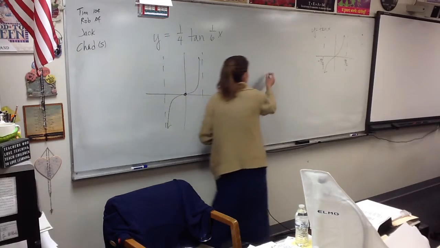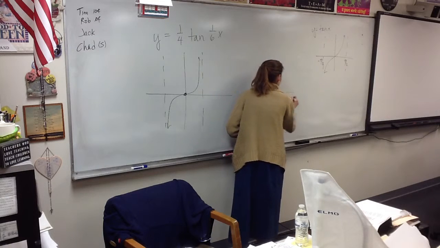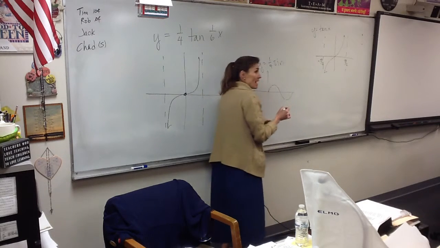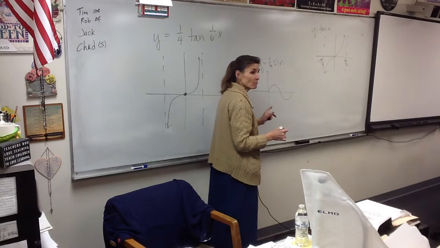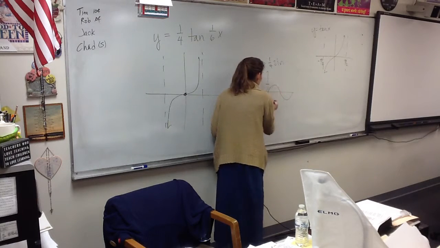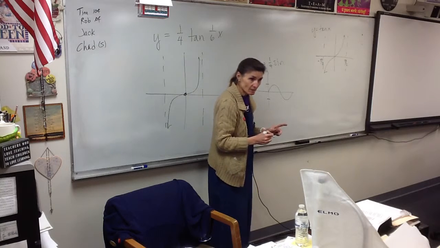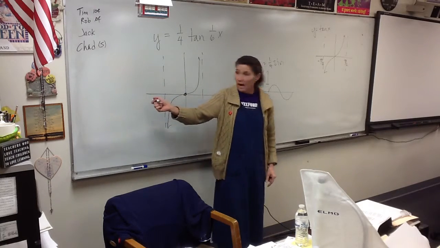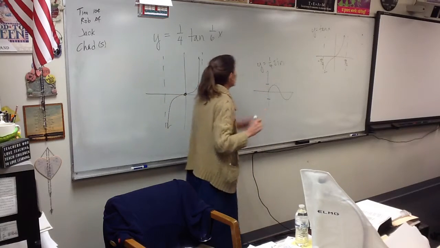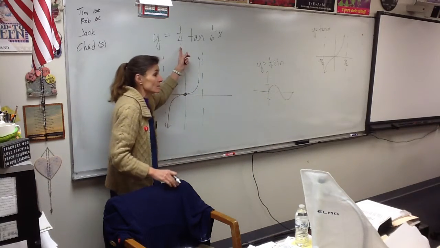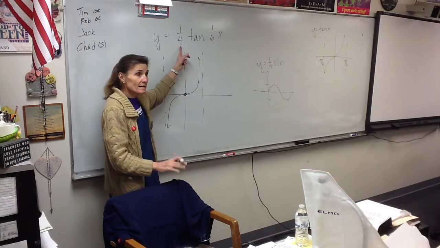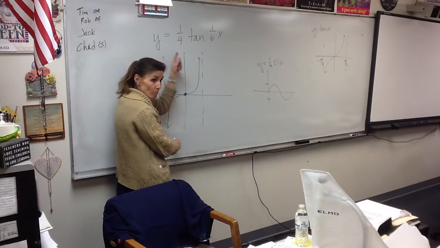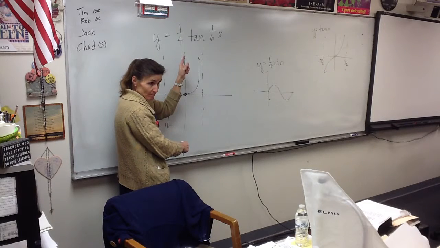Now keep in mind, if it's a sine problem, the number out in front has a big impact, right? What does the number out in front do? Controls the height of the hills. Does this picture have a hill? It has no top, right? It has no top or bottom. So you can pretty much ignore this 1/4. The only exception is if it's negative. If it's negative, you have to turn your picture upside down.